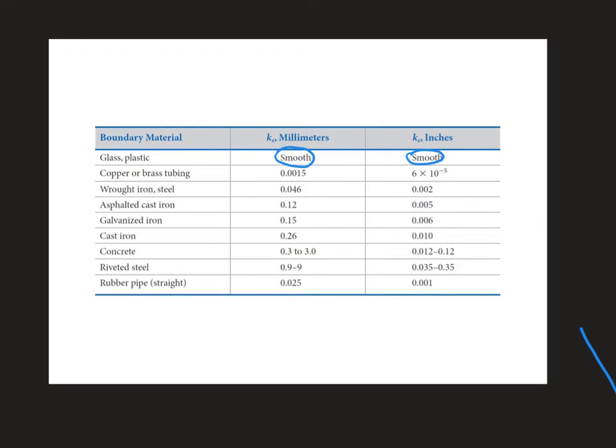And so I want you to note one of the key things: this is in inches, this is in millimeters. I don't know why they do this to you, but they do. Usually you're going to want to convert this into feet, and that into meters, because the key thing is that epsilon is KS over D. So whatever D is in, KS has to be in, because they have to cancel each other out. This has to be unitless. So that's very, very important.